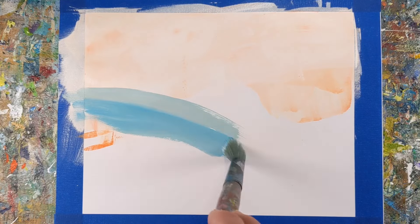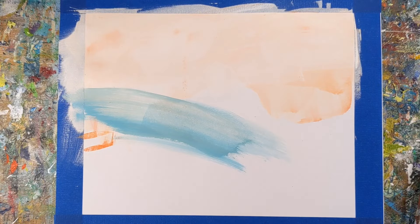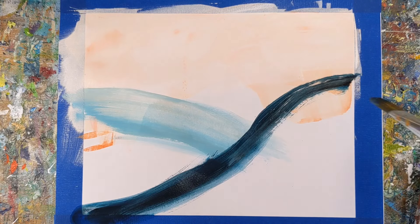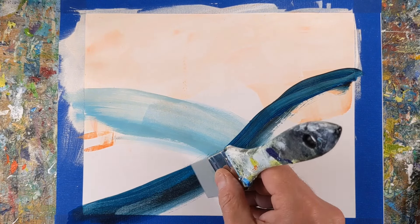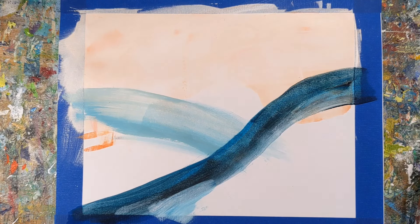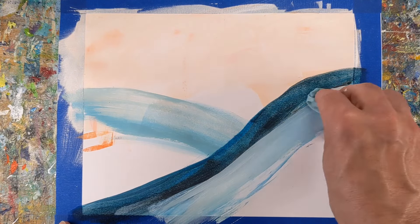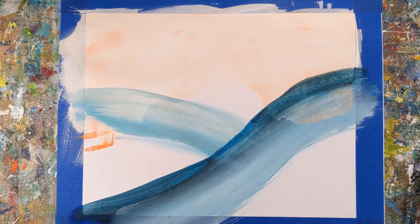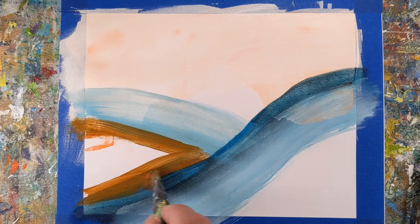I started off by mixing titanium white with just a tinge of cadmium orange and then started playing with a few variations of the colors and black and white to get a range of shades and colors to put down on the page. This was my third go at this prompt. The first time I did it I came away with a very different look and I'm not sure I followed the prompt very well — though the prompt is really just to get you painting. I wanted to try it again being more specific to the guidelines.